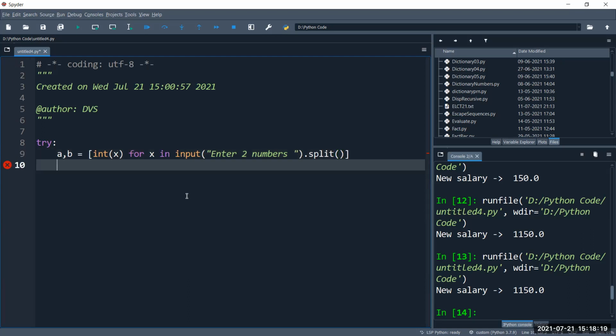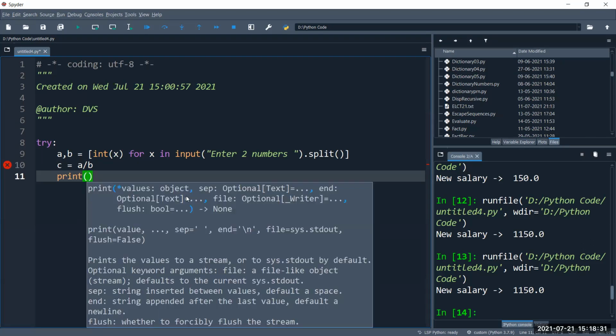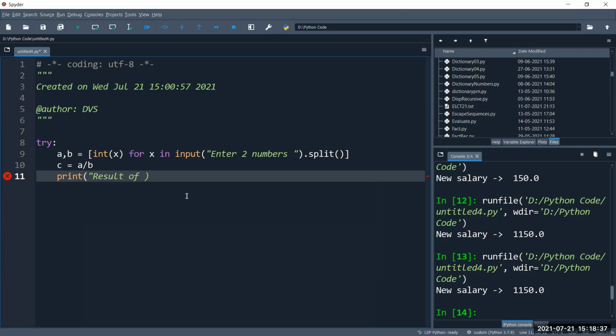So we have got two numbers. Now let us find the result of their division, c = a / b. Print the result of division is c.